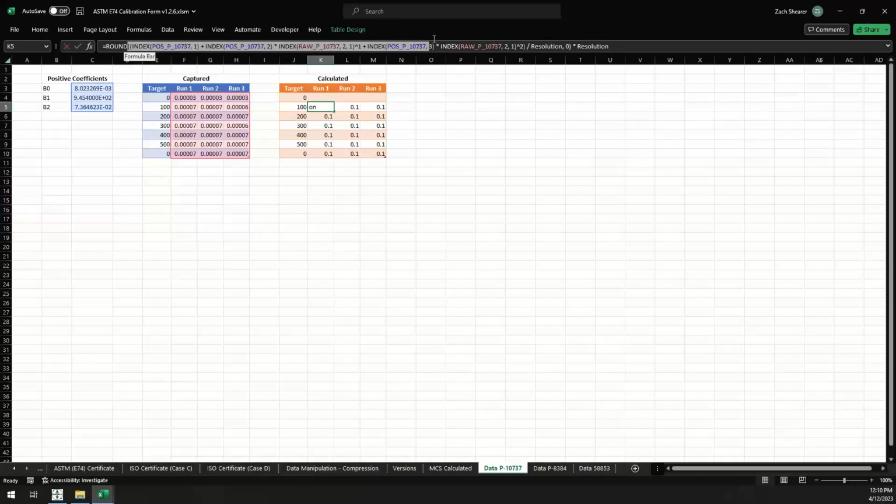So as you can see, this is the polynomial equation. May not be able to see that from just looking at it. That is a polynomial equation. After that, we divide by the resolution, we round, and then multiply by the resolution. If you do mass conversion, the mass conversion is put in here as well. And if there's unit conversion, the unit conversion is in here as well. All of the equations are there for you to visually verify how the program is operating. Again, if you have any questions, please reach out to us and definitely ask us what's going on here.